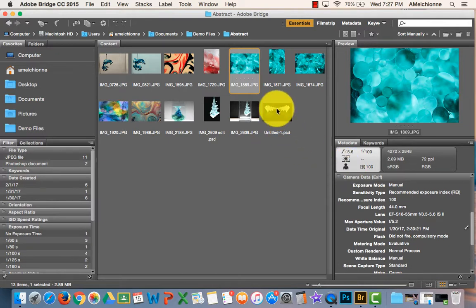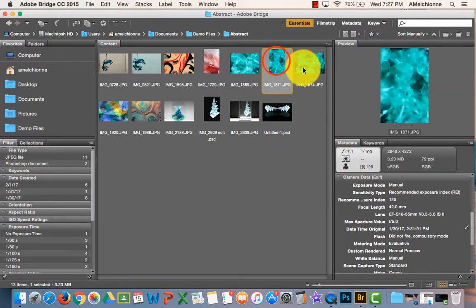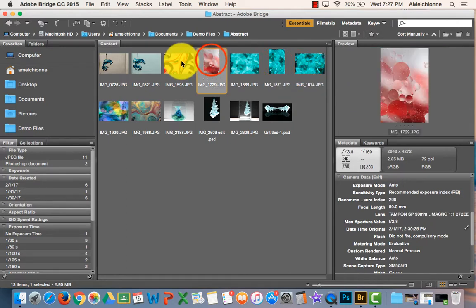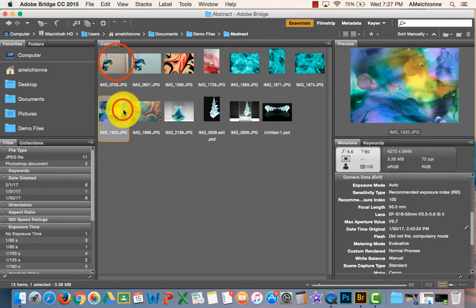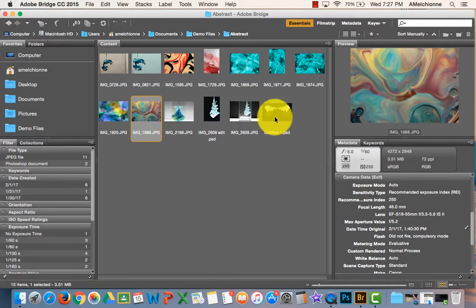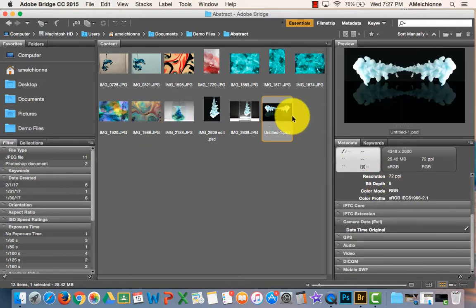I think the little person means, actually I don't know what the little person means. Let's see what these ones are set at. So you can see AWB, auto white balance. Oh wait, the little person is custom. Okay. Here's auto, custom. Okay. So not that important, but just in case you need to know that.